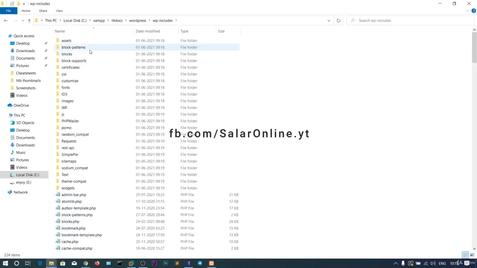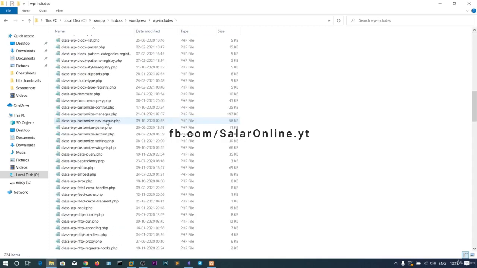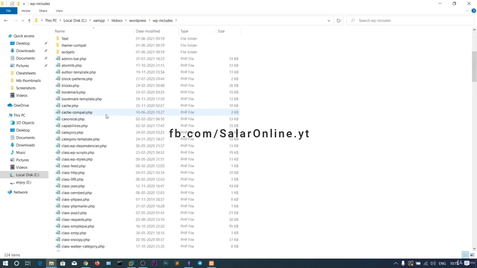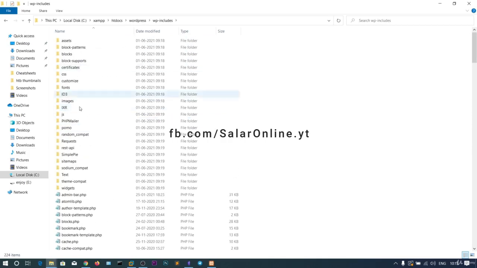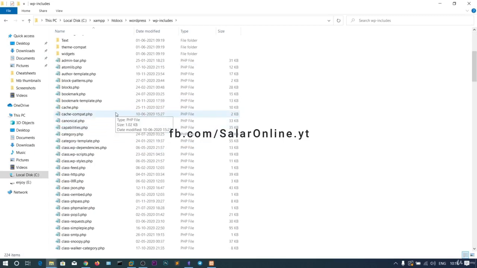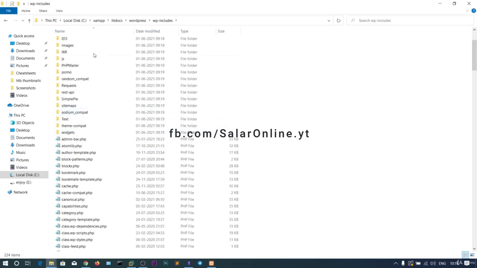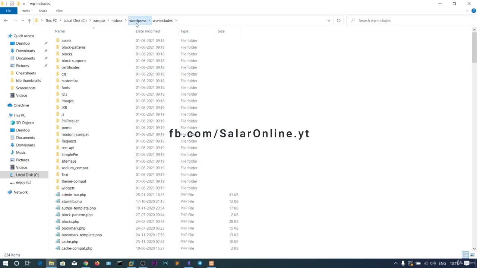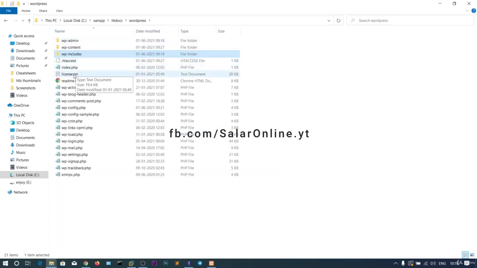wp-includes has all the other stuff like JavaScript files, CSS files, fonts, etc., all except the administrative ones. This is where you can find some juicy information. Then license.txt. In this license file you can find the WordPress version. And wp-activate.php could be used for mail purposes, then wp-blog-header, wp-comments-post, etc.